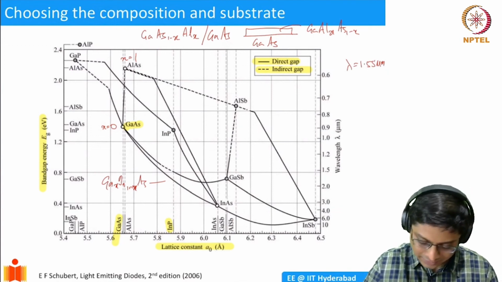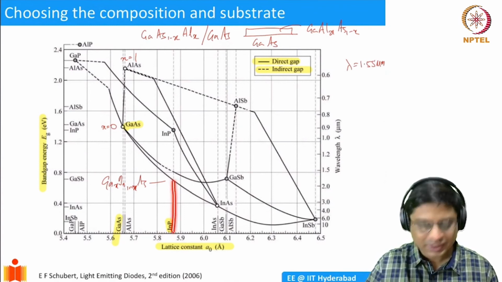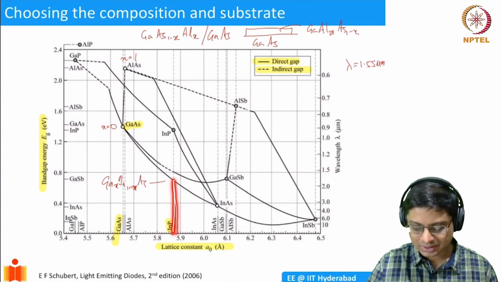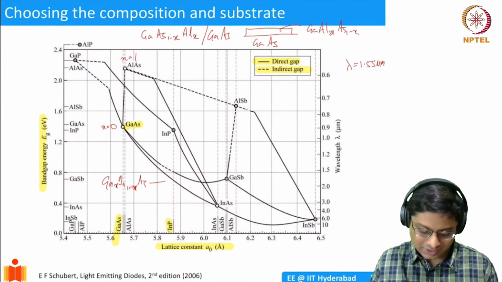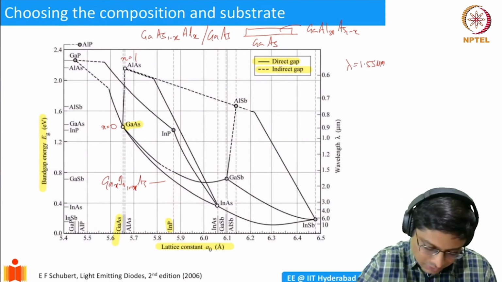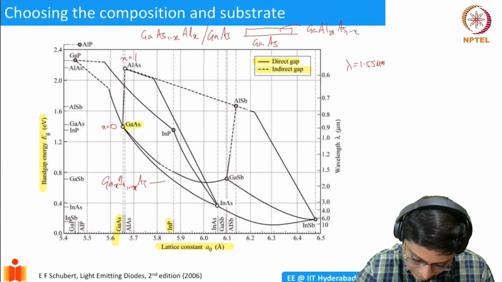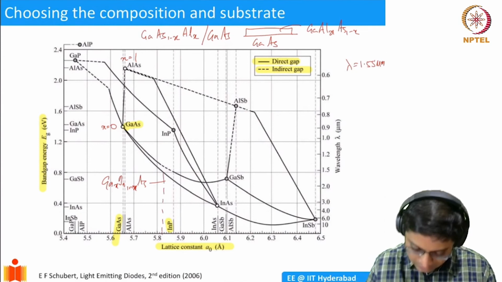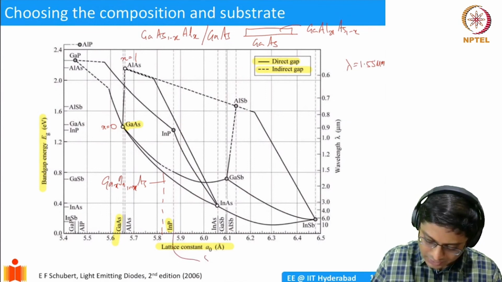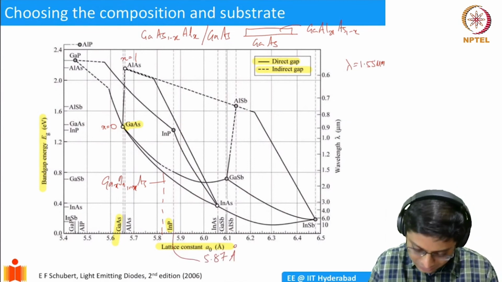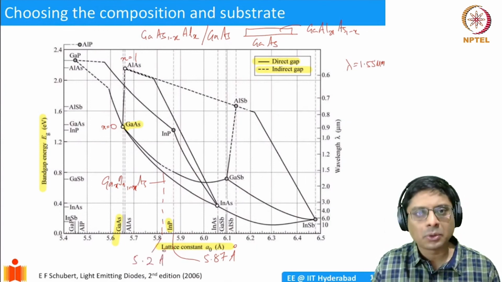at the substrate that you have, right? At this point, it's not having really the same lattice constant. So if you want to use this material, you could still try. I mean, if you grow it on indium phosphide, you have to be somewhere here, right? This one. So indium phosphide's lattice constant is probably 5.87 angstroms, and your gallium indium arsenide's lattice constant is going to be 5.2 angstroms. There is some amount of lattice matching.